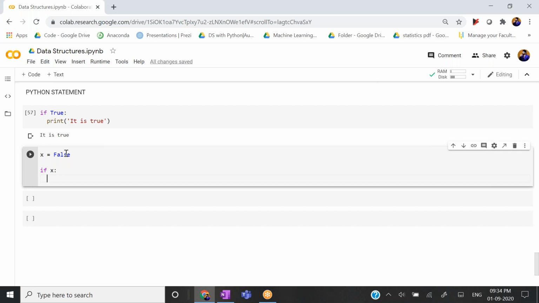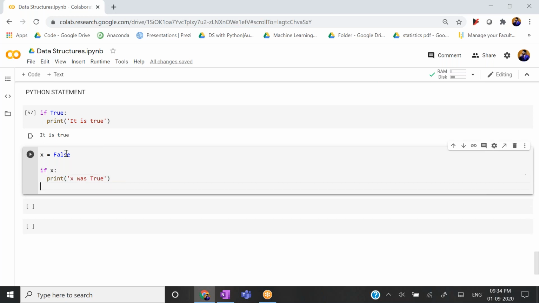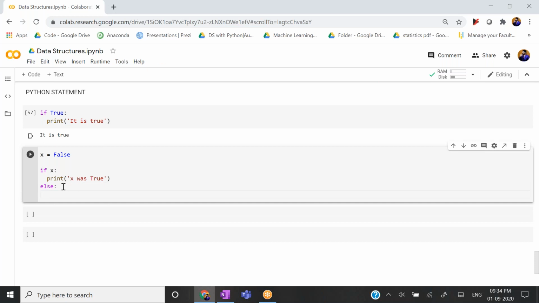You can see the next line has four spaces automatically. So I'll be printing x was true. Now it's just like in English. If this, else this. If true, then it will go to this condition. If it is false, then it will go to the next condition, whatever you will be writing.